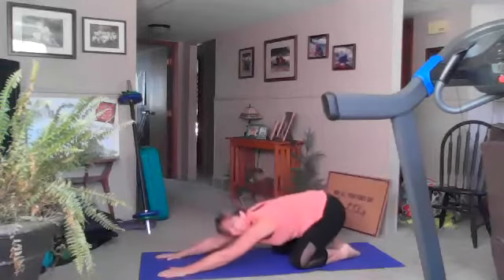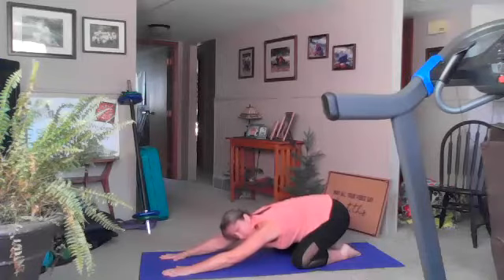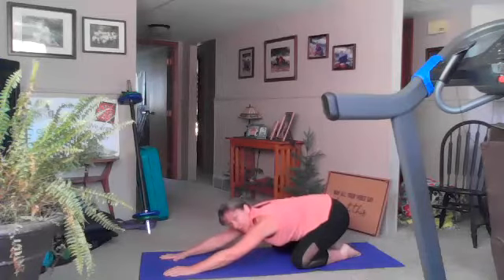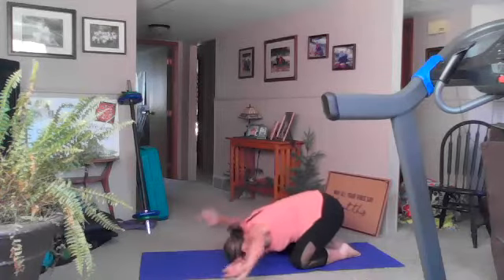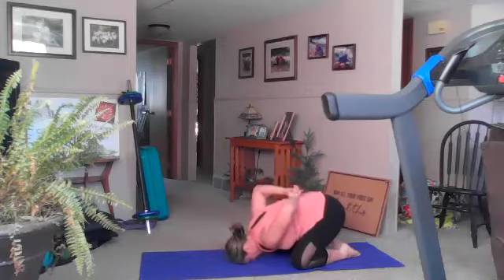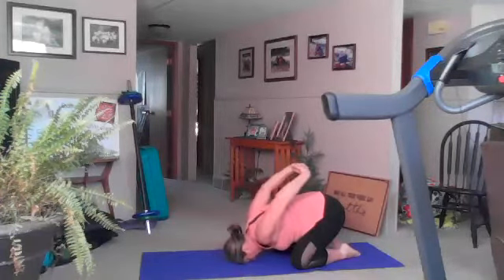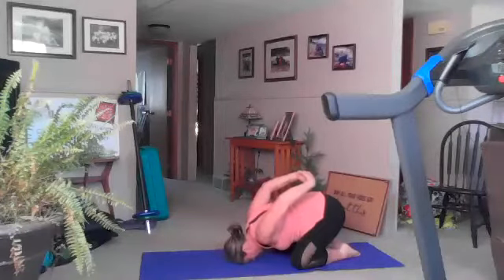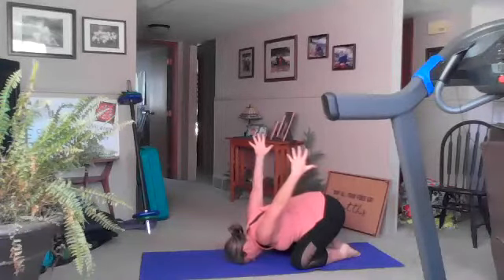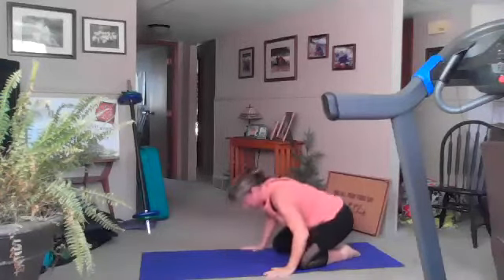Exhale, drop down to your knees, flatten your feet, inhale sit back on your hips — one breath here in our child's pose. Good. Now here's where I'm going to add something new — you can just peek up for a bit. You're going to have your head resting on the mat, bring your arms behind you and either clasp your fingers together or your hands. You're going to inhale and on your exhale bring those hands up. If that's too difficult you can just have your hands open and exhale and bring your hands up.